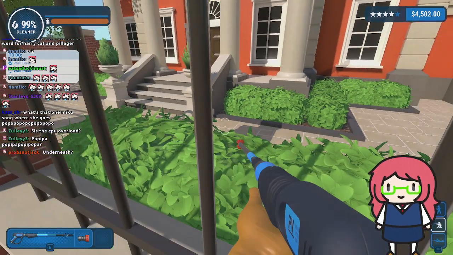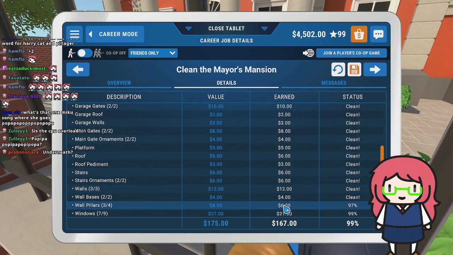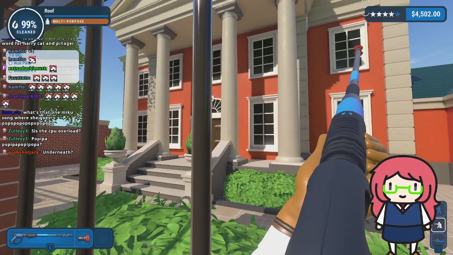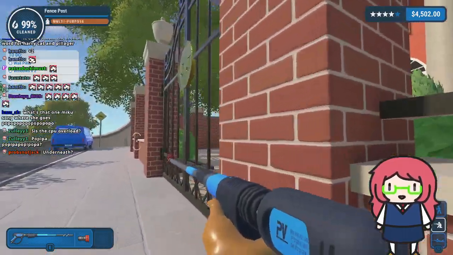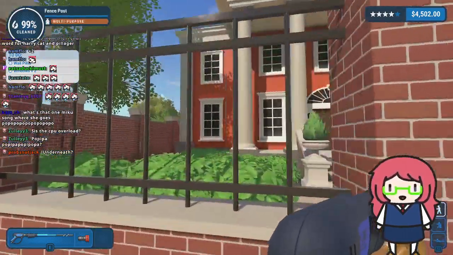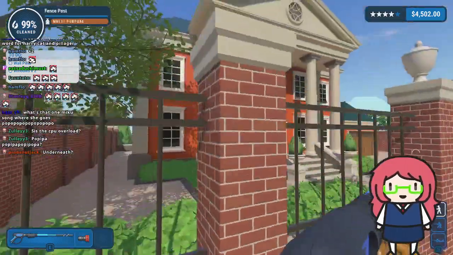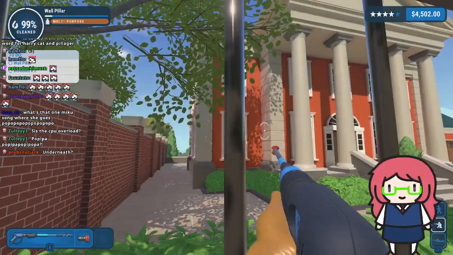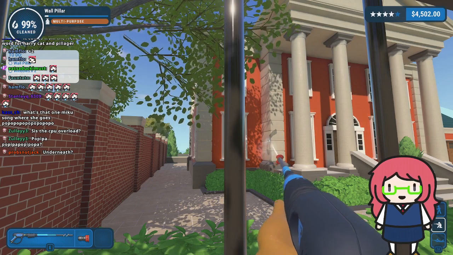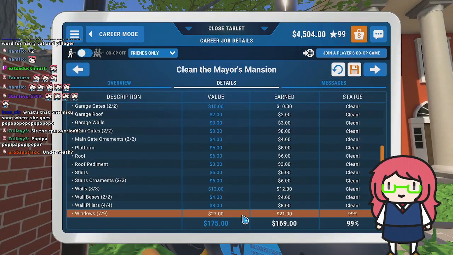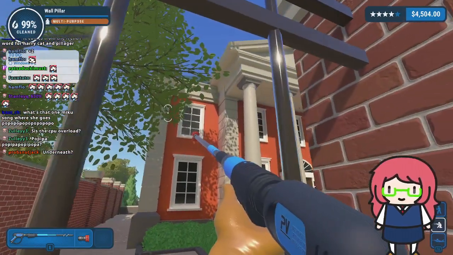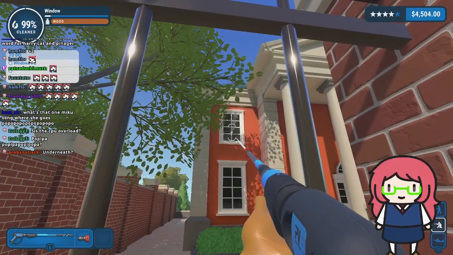Okay, wall bases there. Wall pillars. That pillar is not done. It is, it's this. Got these right here. This is done. Okay, last thing. Windows. You gotta update your windows.